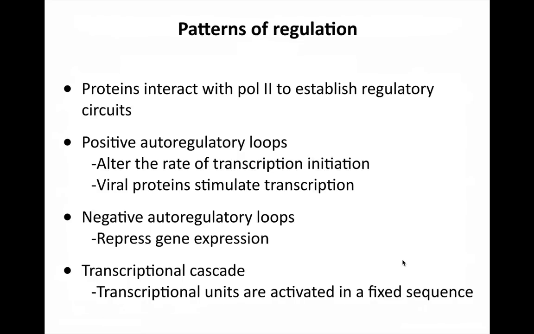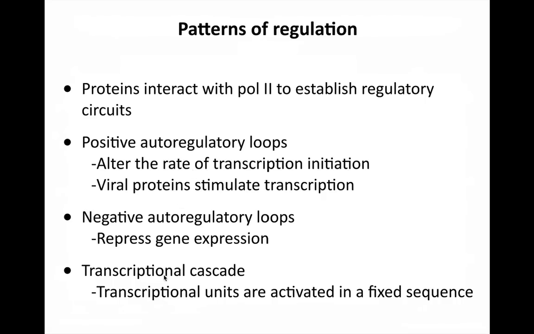The transcription of many viral DNA templates by RNA-Pol2 results in the synthesis of a lot of transcripts, sometimes over 100,000 copies of an individual mRNA species in a cell in a pretty short period of time. These bursts of transcription are basically elicited by transcriptional regulatory proteins. And viral proteins that stimulate Pol2 transcription establish one of two kinds of regulatory circuit. The first is a positive autoregulatory loop, in which a viral activating protein stimulates the rate of transcription but doesn't alter the nature of viral proteins that are made in cells. Now, just a corollary, there are also negative autoregulatory loops which repress transcription, but here we're talking about augmenting transcription.